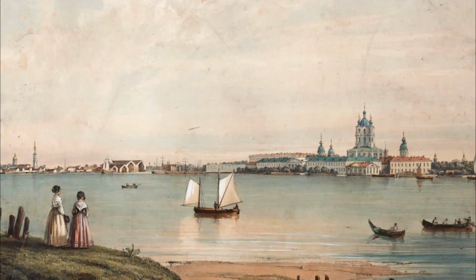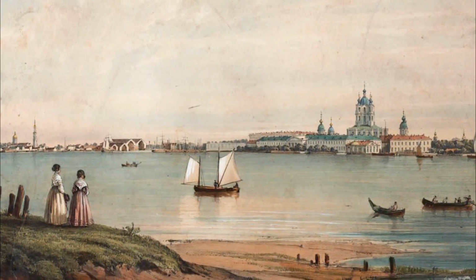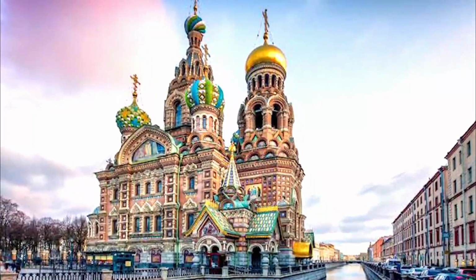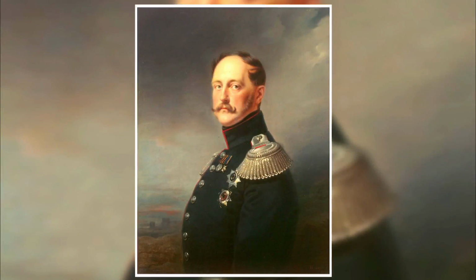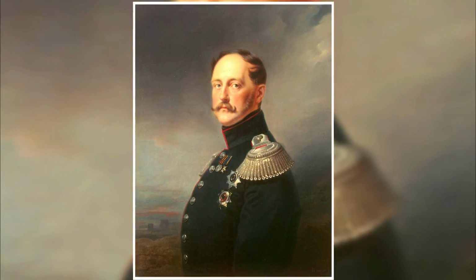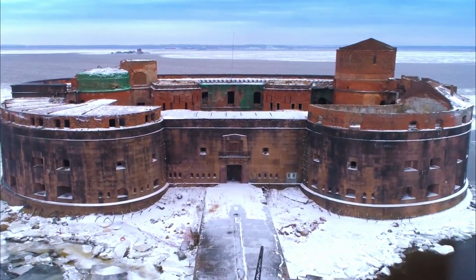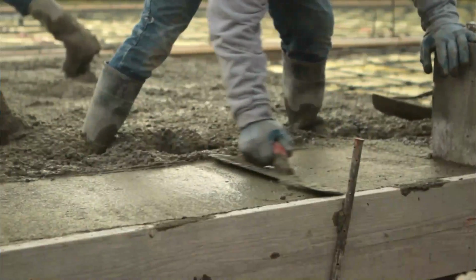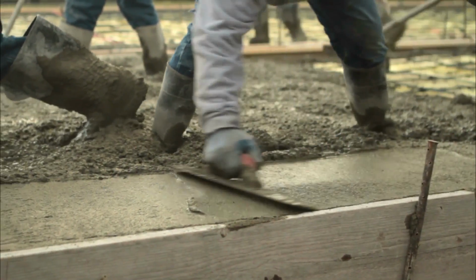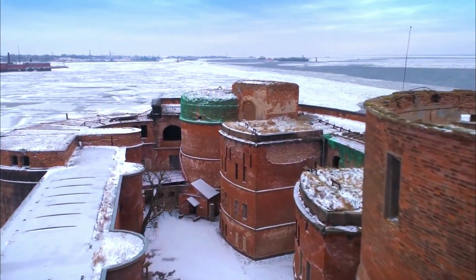Back in 1824, though, a devastating flood of the river Neva swept away the city's largely wooden and earthwork defenses. In fact, the deluge was the biggest in St. Petersburg's history. Owing to that catastrophe, then, Tsar Nicholas I decided it was time for a new protective structure. And this time around, it would be built to last, in stone. Yet, although plans for the fort were drawn up some 3 years after the flood, construction didn't actually start until 1838. Alexander wasn't completed and brought into service until 1845 either.